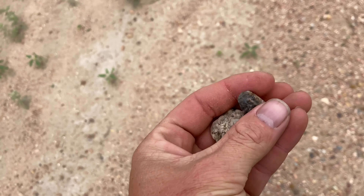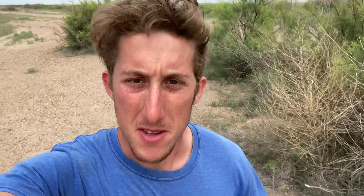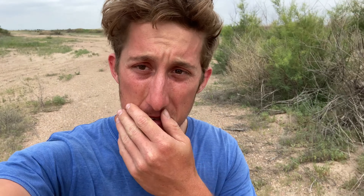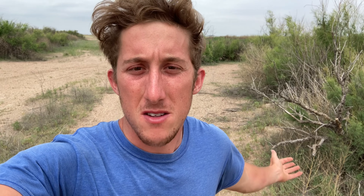I said we were going to Dodge City next, but I forgot we have a stop planned at Charleston in Gray County. The river is completely dry again, but there are quite a few sandbars here. Anthony's headed one way, I'm over here — we'll see if we can both find some stuff. A couple of small rosebud agates here — this little one and this larger one. We are keeping the rosebud agate streak alive. Not too surprising because they're pretty common, but we'll look around and see what else we can find.